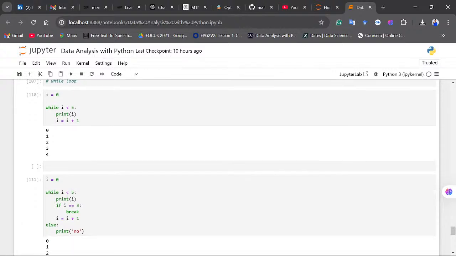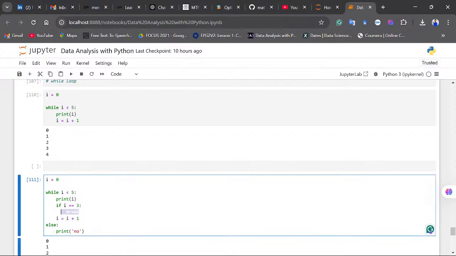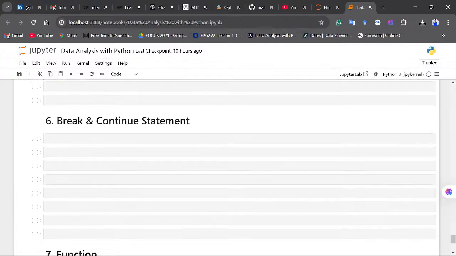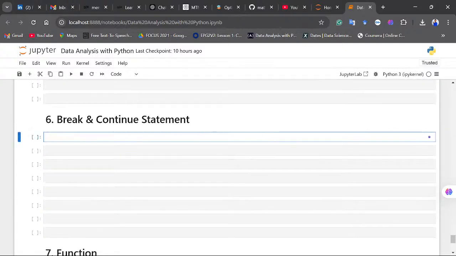But we are terminating it with the break keyword. So the break is used to terminate the for or while loop even before they reach completion. That is what the break statement does.